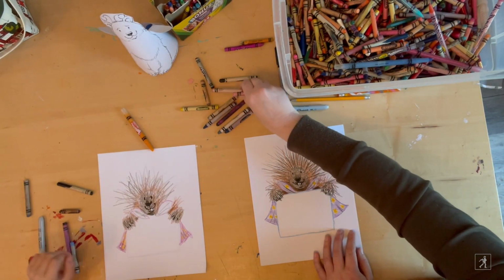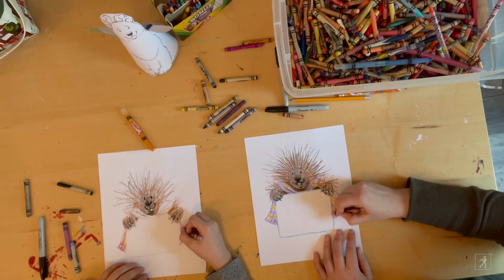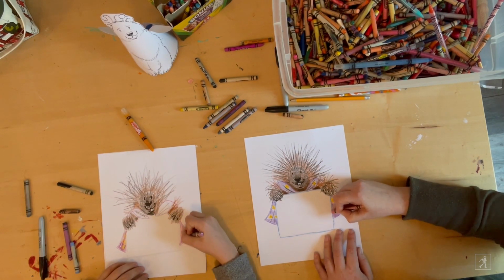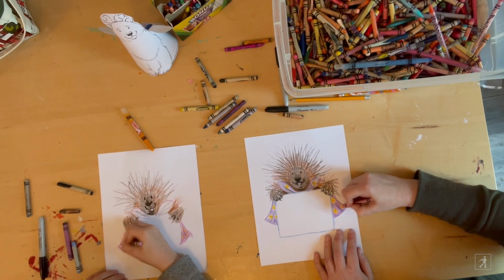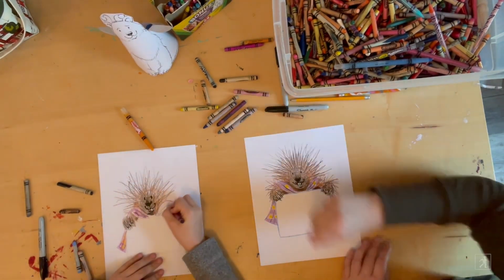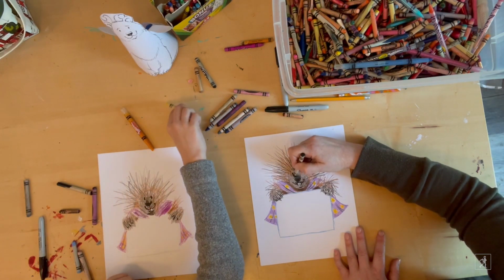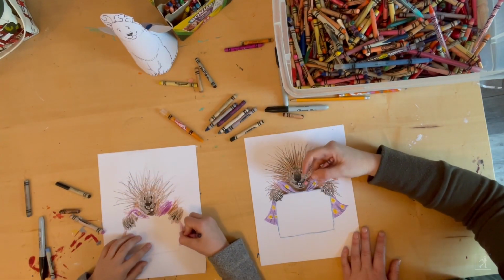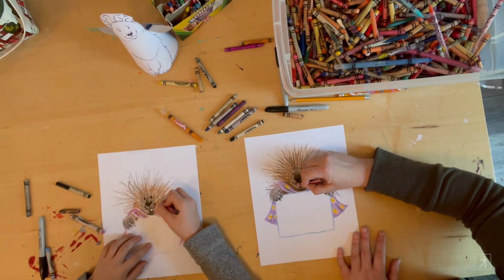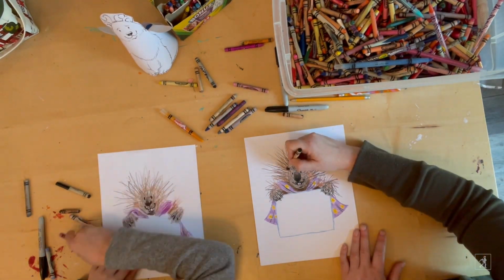And then you can take your purple, or your lavender, or your pink, or whatever you want. You can even use the blue if you wanted, and color on top. We're going to layer the color too, just to make our picture fancy. I'm going to add just a couple more spines right here, and then make his nose a little bit darker. And then I'm going to take my pink, color in his little tongue, because it looks like he's so excited.